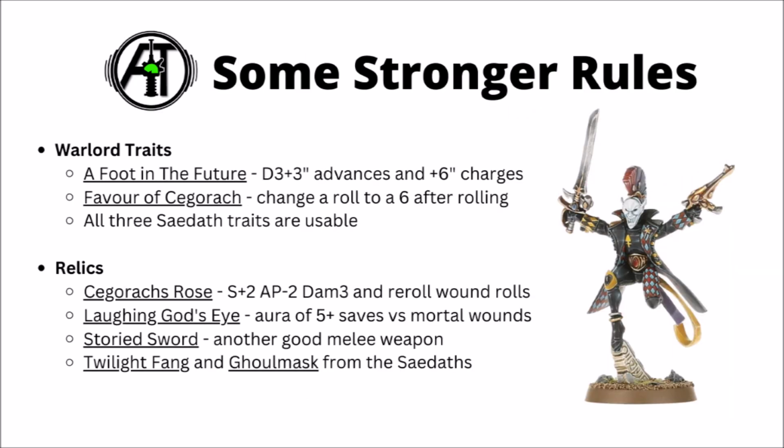Next up, let's go through the other rule sections for the Harlequins in Codex Aeldari and talk about some of the stronger stuff. For Warlord traits, the Harlequins only get 3 unique ones of their own, but they do have some usable ones from the Saedaths. Out of the generic 3, I do think that the Foot in the Future one is by far the most interesting. This one just gives you a ridiculous buff to a Warlord getting a very long charge.